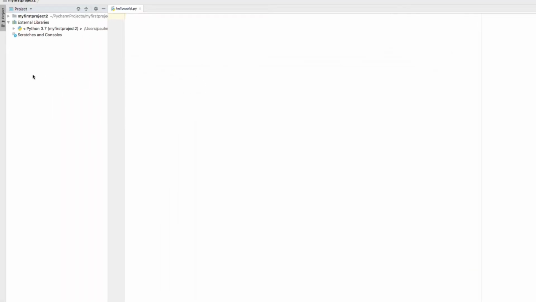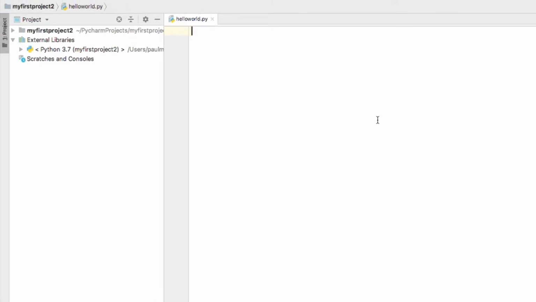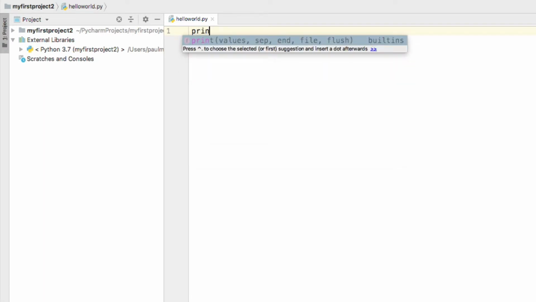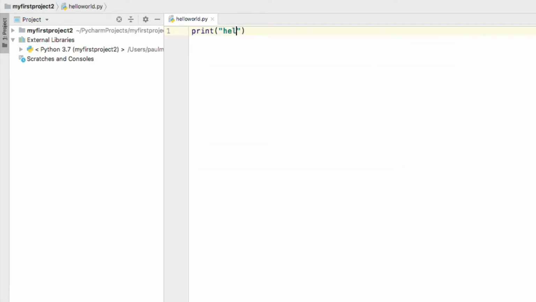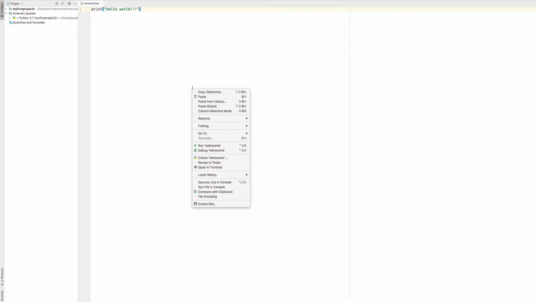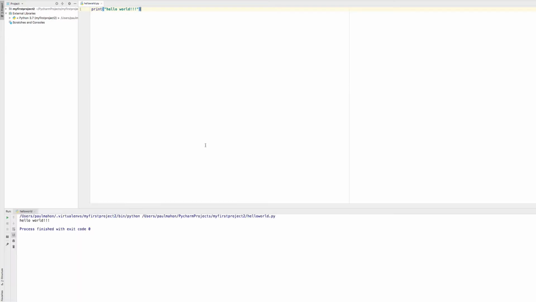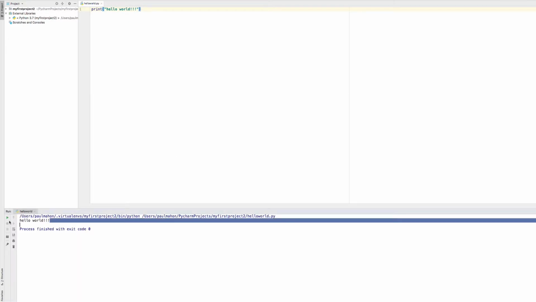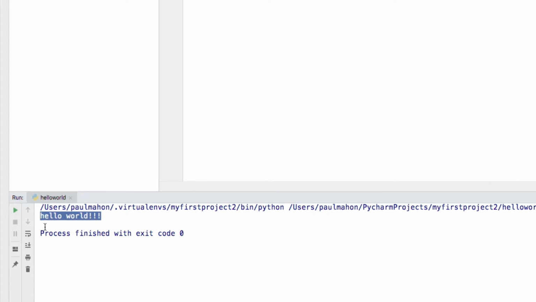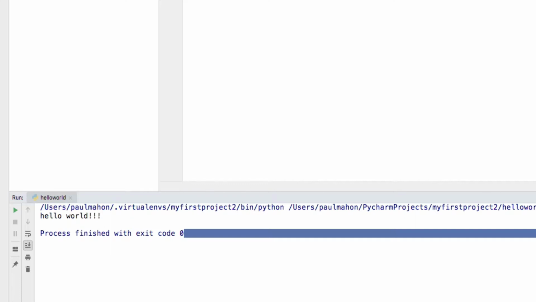And now we have our editor, and we're going to type our first piece of code right here. The one that most people use when they start a program is the hello world, print hello world. So let's do that. And that's it. We'll right click the space and run hello world. On the bottom, the results of our program are here. As you can see, it printed hello world. It didn't have any errors. And this is just the path to where the file is.